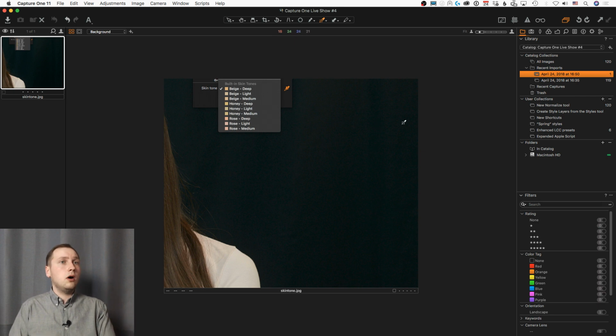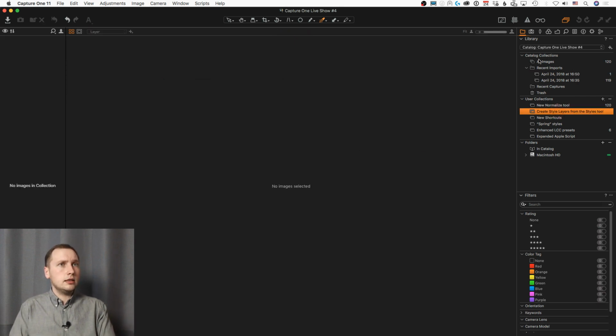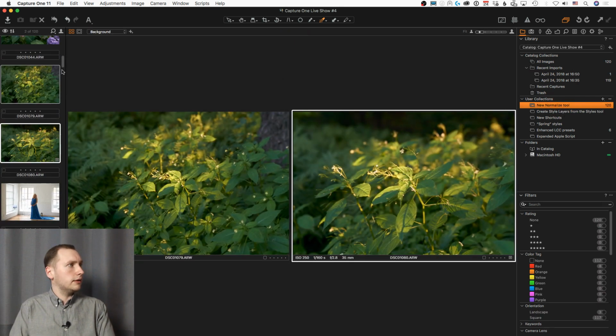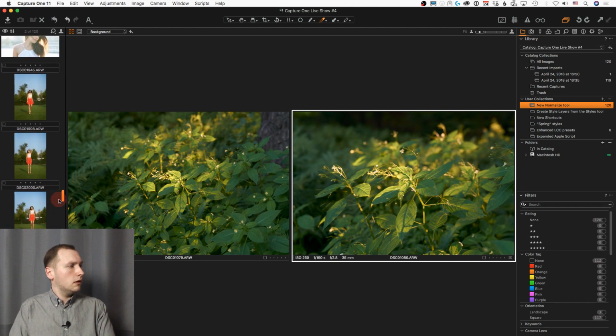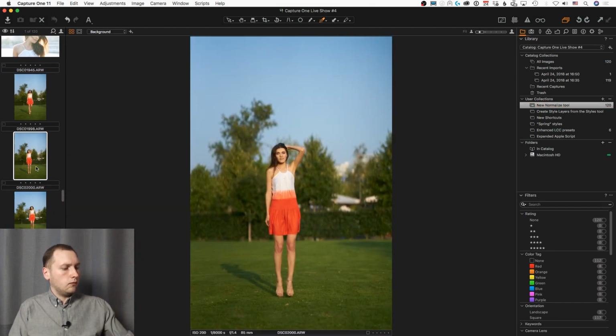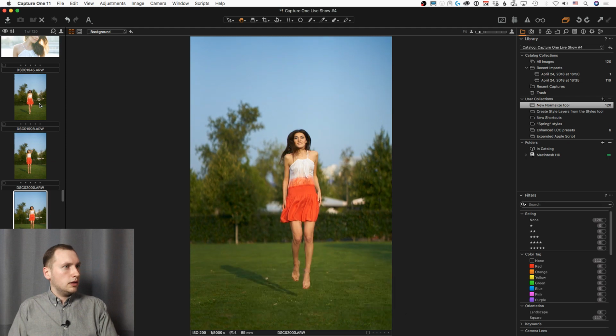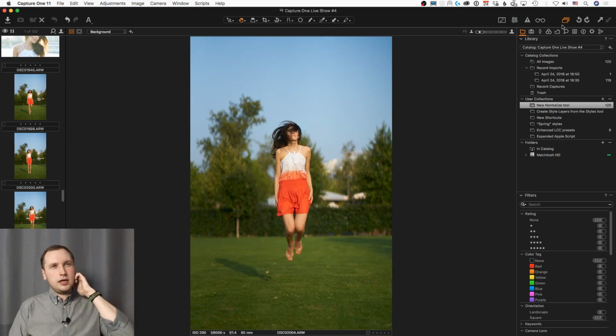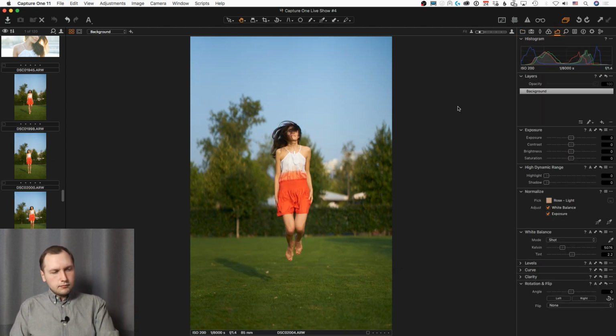Okay, let's move on. Let's try some other examples of styles and layers. Let's take, yeah, I really enjoy this image for a bunch of reasons, but what I really wish to do there is to create something unusual.